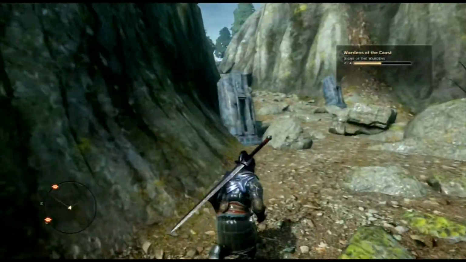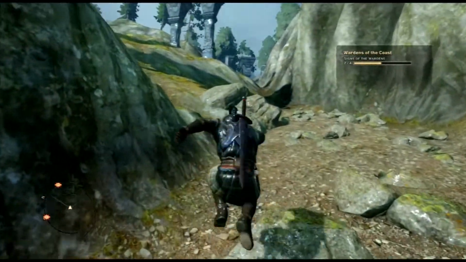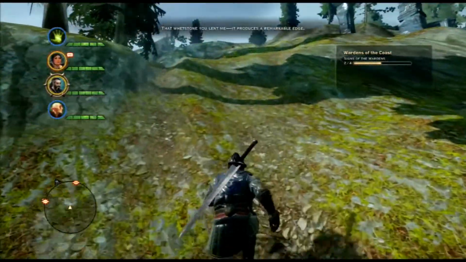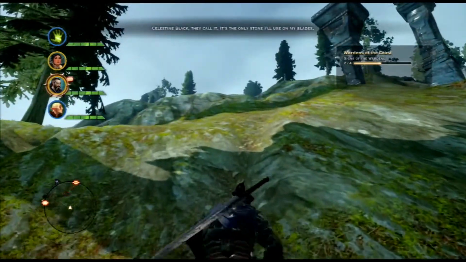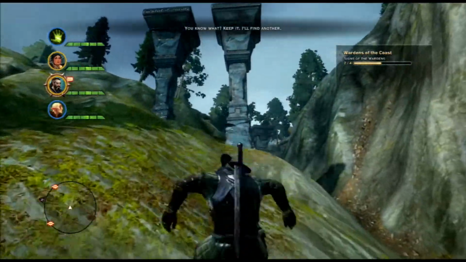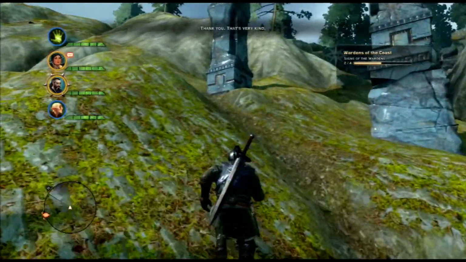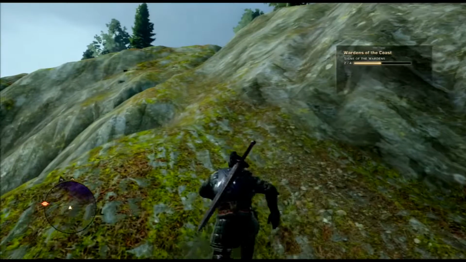Now what are these pillars for? I wonder. Are we getting warmer? I think we are. That whetstone you lent me, it produces a remarkable edge. Celestine Black, they call it. It's the only stone I'll use on my blades. You know what? Keep it. I'll find another. Thank you. That's very kind.